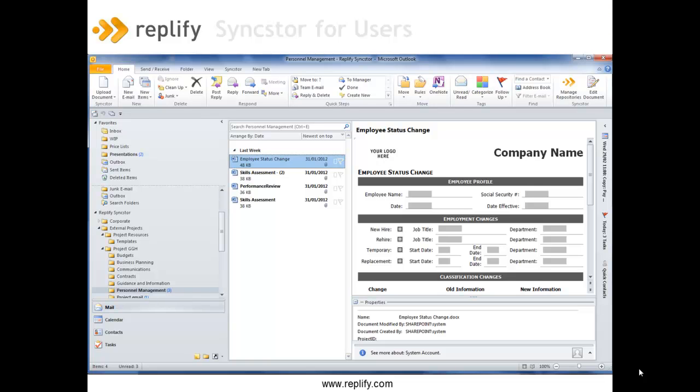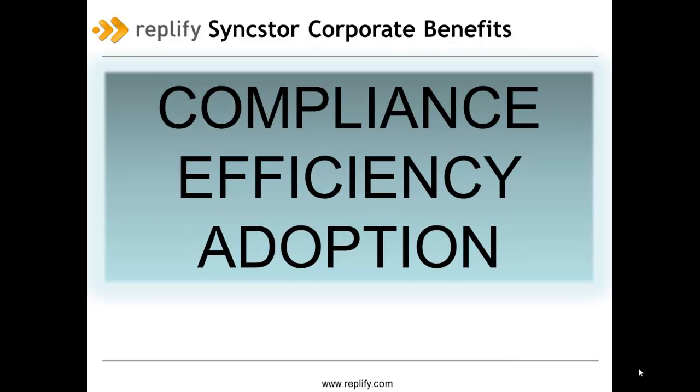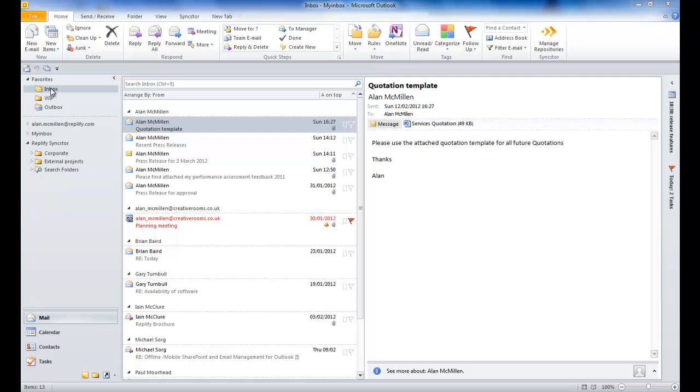SyncStore is delivered within the familiar and ubiquitous Microsoft Outlook interface, maintaining the Outlook look, feel, and performance, and working just as an Outlook user would expect. The familiar environment means that the training requirements associated with traditional content management systems are significantly reduced or eliminated entirely. For mobile and remote users, WAN optimization is also available to significantly improve application performance and reduce network costs. Tasks that can take minutes without SyncStore can be accomplished in seconds with it.